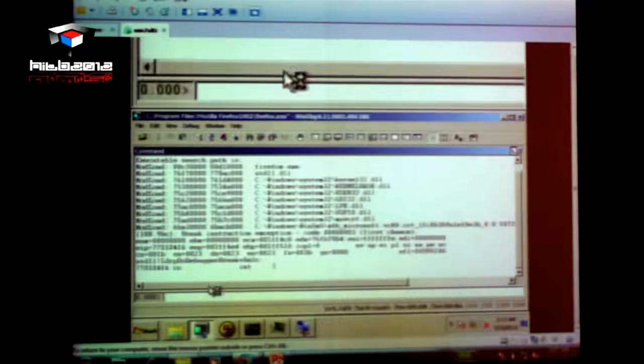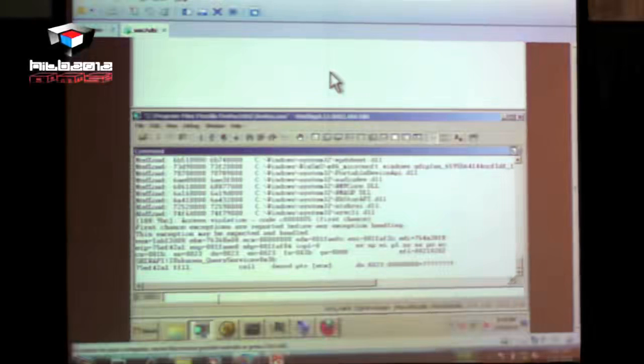Hate this bug. Seriously, it's an awesome bug, but at the same time it's so difficult. Yeah, it doesn't want to work. Try one last time.